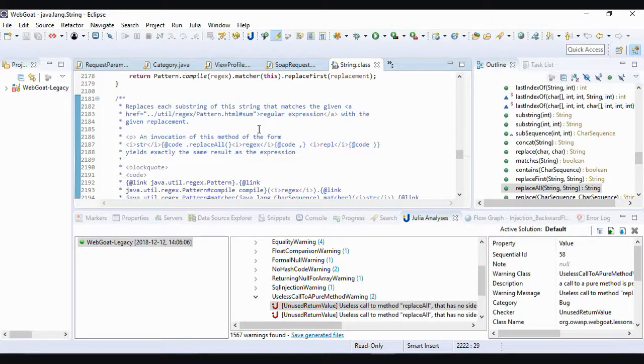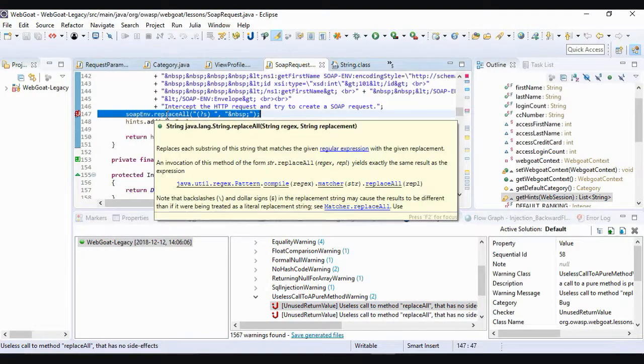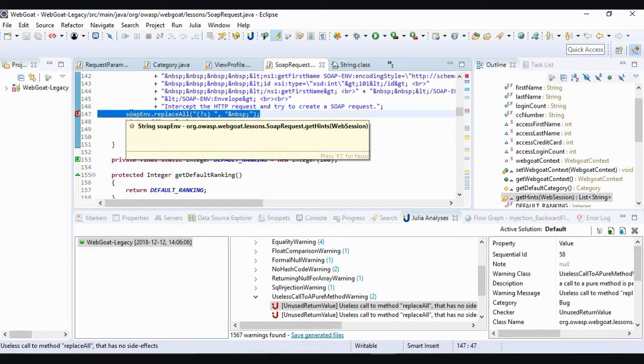So this is very important. We call replaceAll, but the receiver of the method call is not modified. The receiver, after the method call, won't have all the regular expressions in the first parameter replaced with the second parameter. The returned string will have this property. So here Julia spotted that we are calling a pure method. The replaceAll does not have any side effect, but the returned value was not caught. So here it's a critical bug because this is definitely a sign that probably the developer completely misunderstood the API of the library.